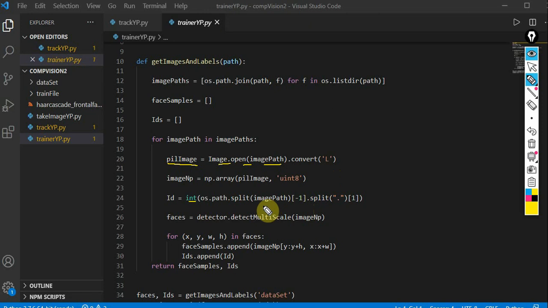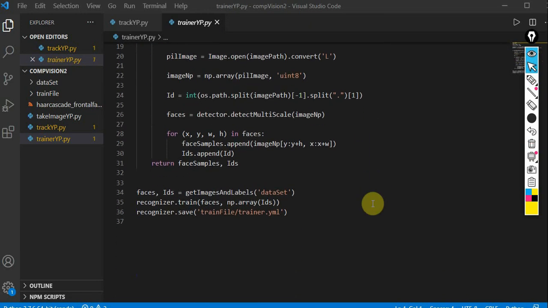So we will convert it into a NumPy array, and you see there is a split function. It will split that photo's name and get the ID and that number. We will need this ID, so that by using the ID we will recognize that photo. Now again that loop. If the face is there, then append it to the face list as well as the ID of it. So if the face is available, it will find that.